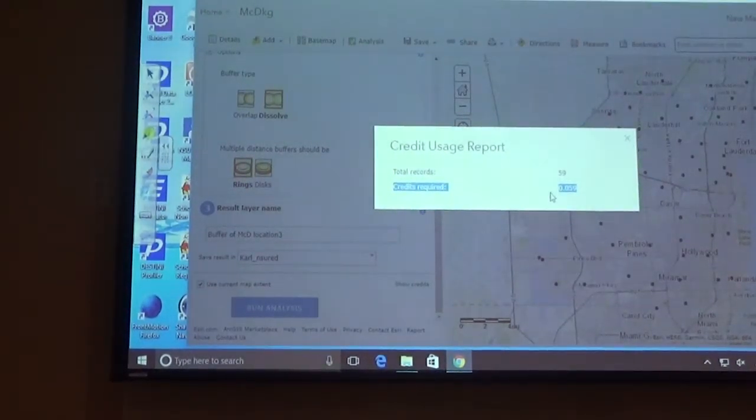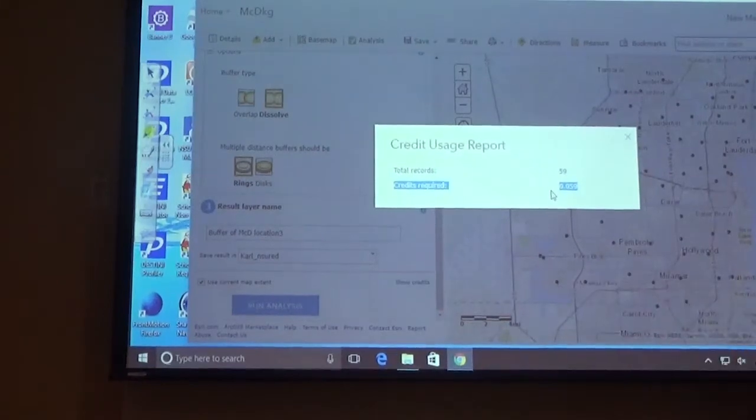And hit run. Then dissolve. Where do you go to the money? Yep, dissolve. And scroll down. These for 2. And hit run. This might take a little bit longer because it runs 3 buffers and dissolve.